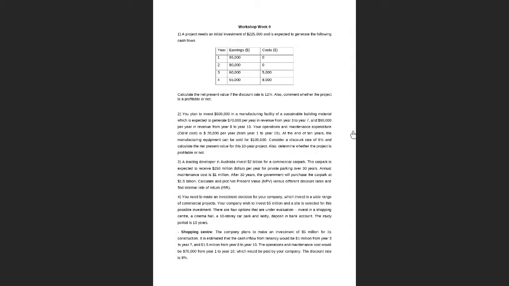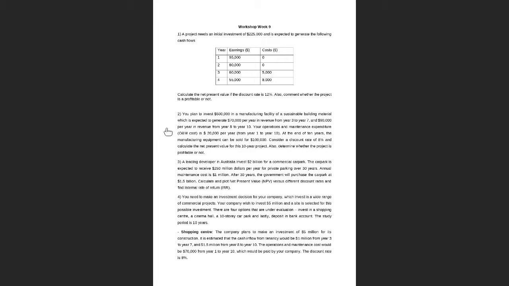All right, did anyone find the answer of the total discounted cash flow and the net present value? Any guesses? 217,614, yes, and 7385. So will it be negative or positive? Yes, it will be negative, right? Negative 7385. So for those who couldn't find the answer to this, let me quickly show you the solution.